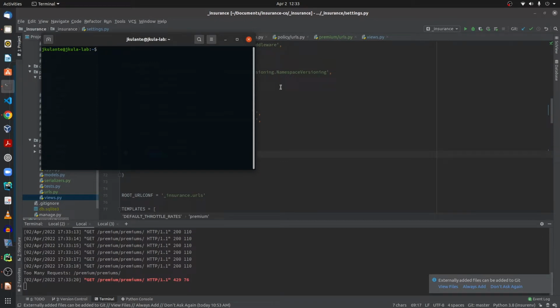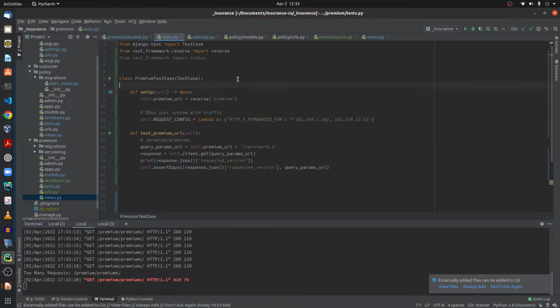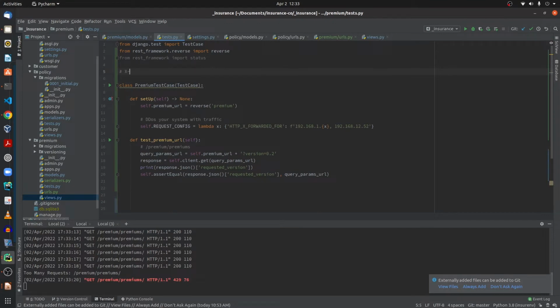Today we are going to talk about what's going to happen when the requester issues a request using the X-Forwarded-For header, how Django handles the X-Forwarded-For, and what happens when Django defaults to the remote address.